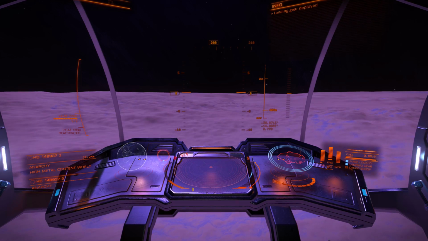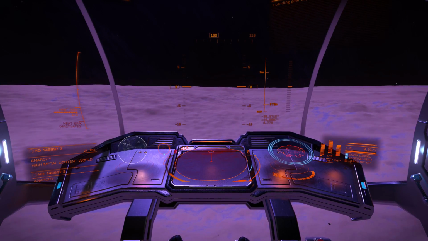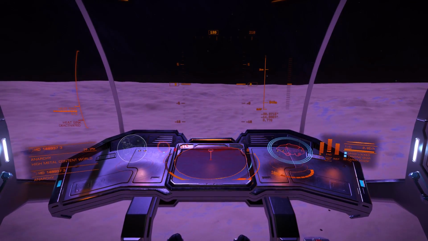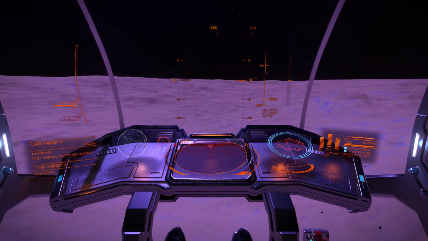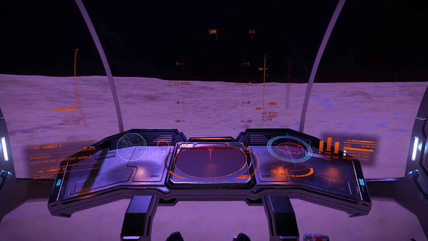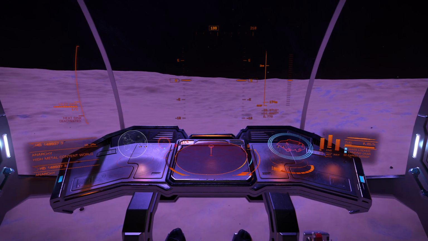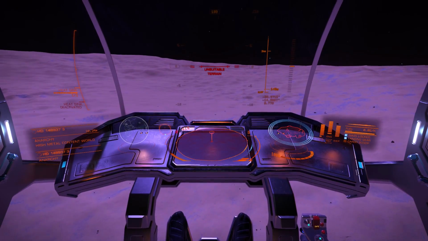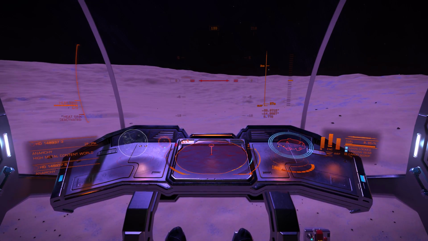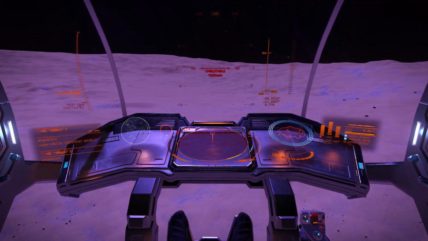Dropping the landing gear here so I can use the vertical thruster control to drop straight down where we're at. Deployed. Descending straight down at 5 meters per second. Now 10, 11. 200 meters. Now let's find a place to park.